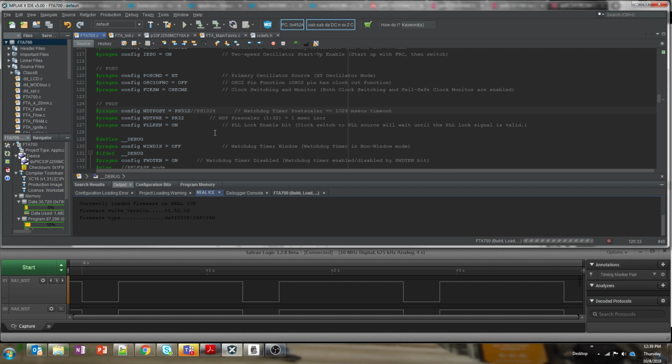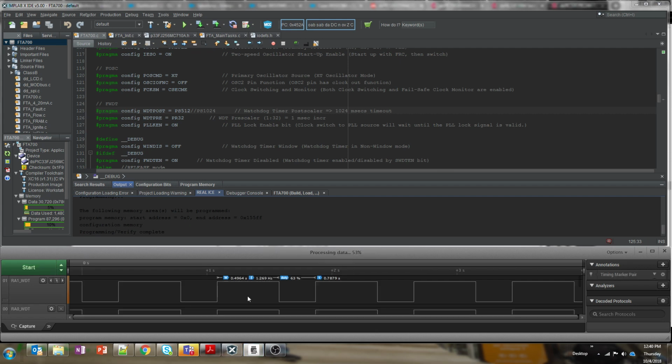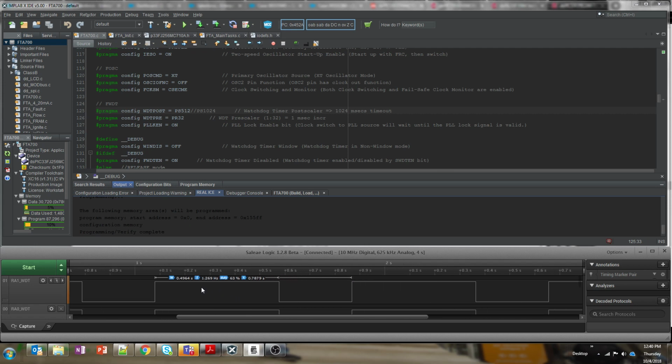And we'll check the result using the logic analyzer. Okay, so let's check. Okay, as you can see, there is a pulse here, a square wave. The duration of the pulse with high is about 0.5 seconds, which is consistent with the timeout.